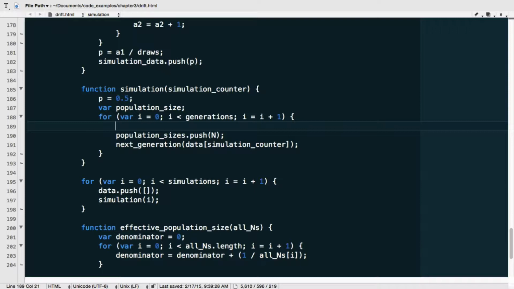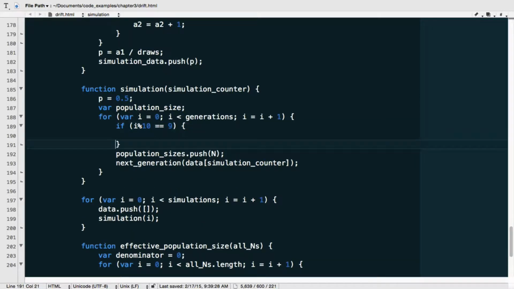So how do we do this? Well, here's how we do this. We say if i percent 10 equals 9, then, and I'll talk about this in a second, set this population size variable to 10.